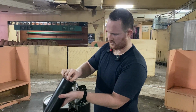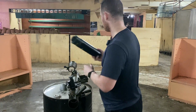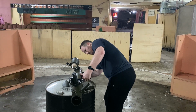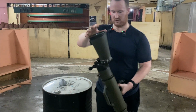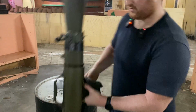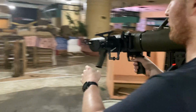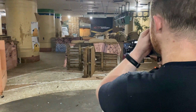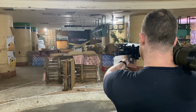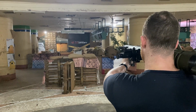As mentioned before, you lock in the bottom. And then shove it in. In order to go home, it has to go along the track there. And then shove that guy home. And let's give it a shot. Maybe a little dark to see the black shell going, but we'll see how it looks. Okay, 3, 2, 1.